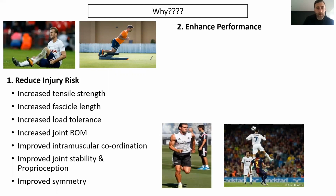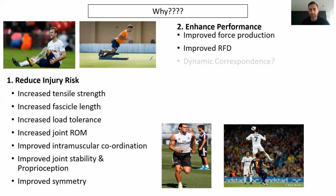The second main factor for why we implement strength training or resistance training, however we want to refer to it, is that we're looking to enhance physical performance. So predominantly we're looking at minimising risk and keeping players on the pitch and available. And then secondly, once we get to that point and we build a capacity there for the players to stay fit and be available, then how do we look at implementing or enhancing their performance? There are various methods and training modalities we'll use, which we'll talk about.